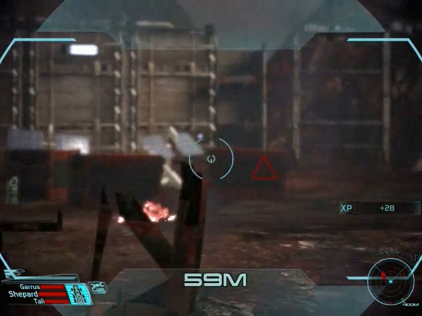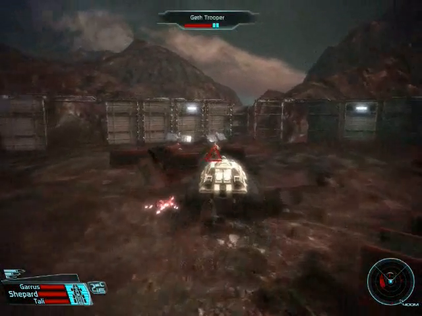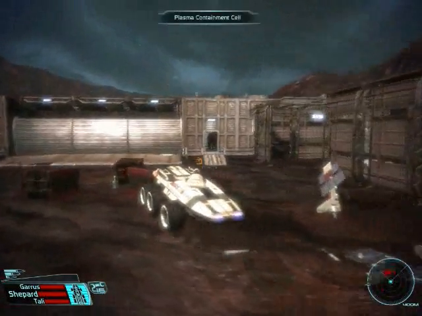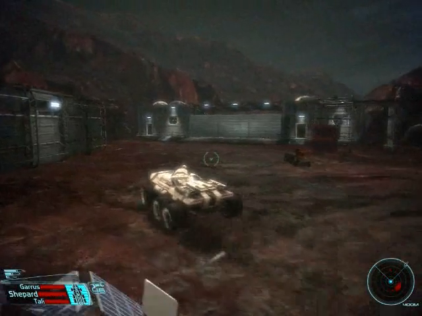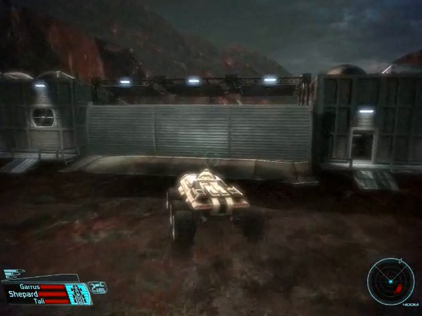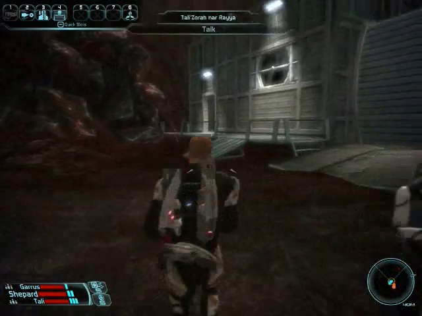Wow. Look at this thing bouncing around. You know, I don't think you really need to dodge at this point. Yeah. I mean, a rocket's not going to do much to you. You have full shields. Okay, the only place you actually need to go, I think, is just this room to the left here. Yep. Just to open up the next door. Yeah.